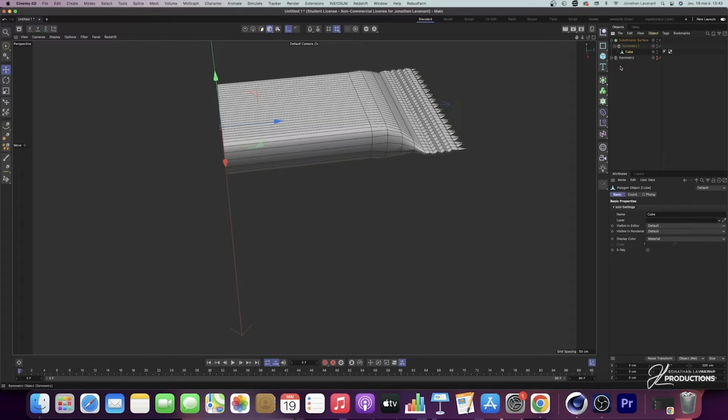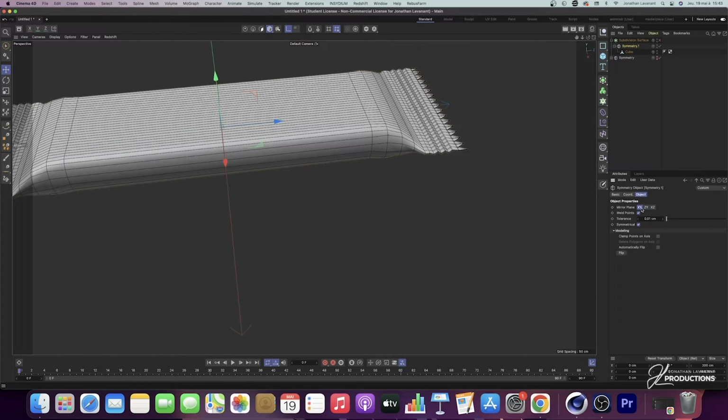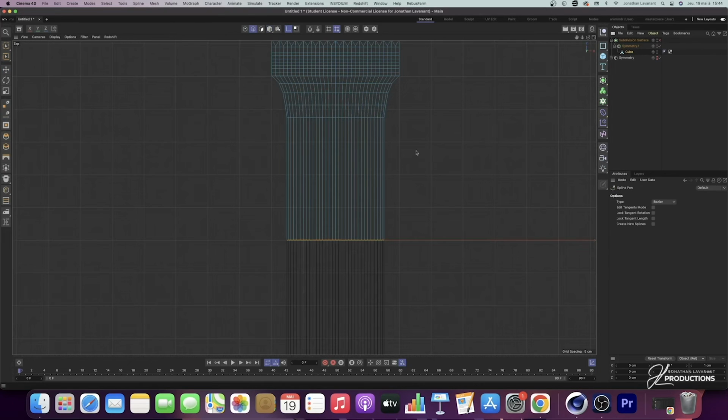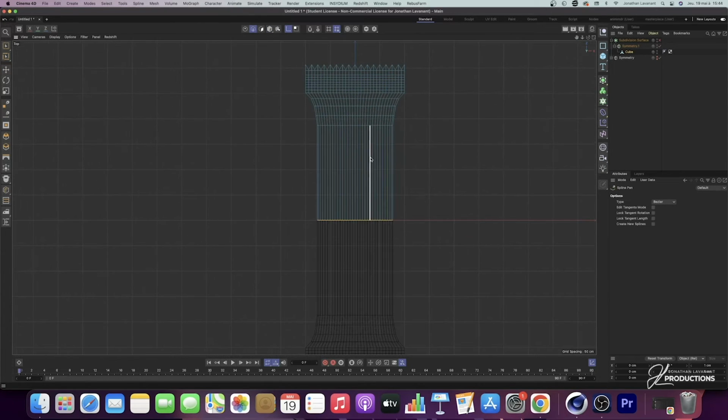And the cube, put it in symmetry. And there, as I was saying earlier, we are going to change the axis of the mirror. So we're going to go into the symmetry here in the object, and we're going to put on XZ here to be able to create our bar like this. Then we will be able to put ourselves in top view.